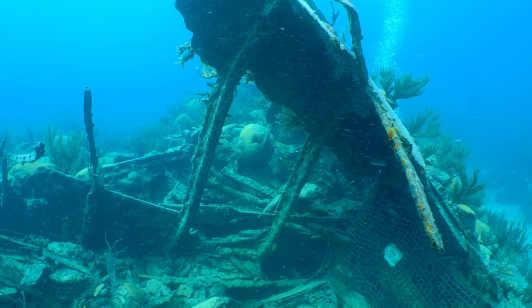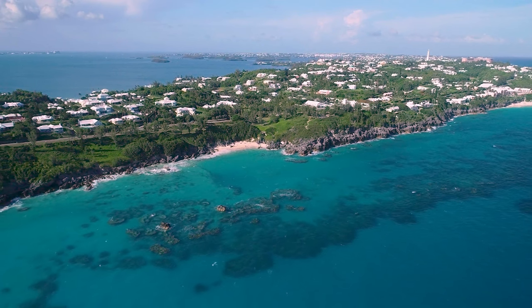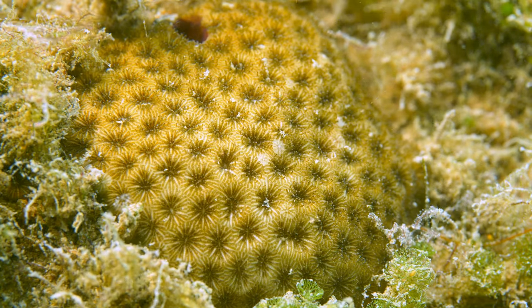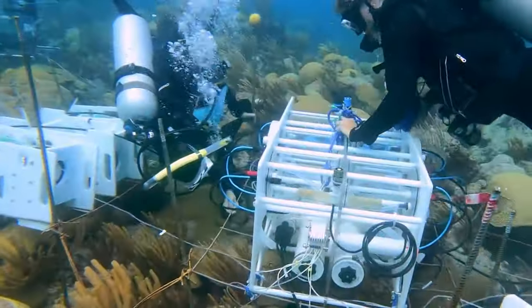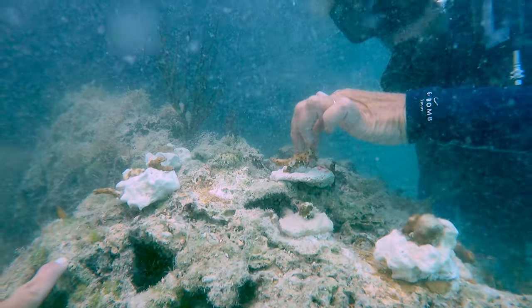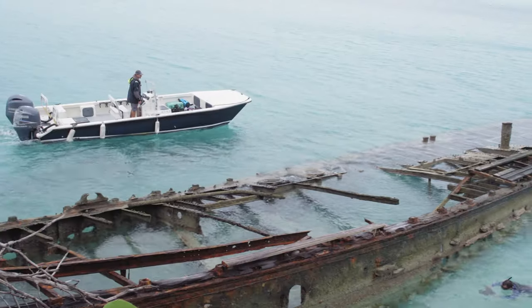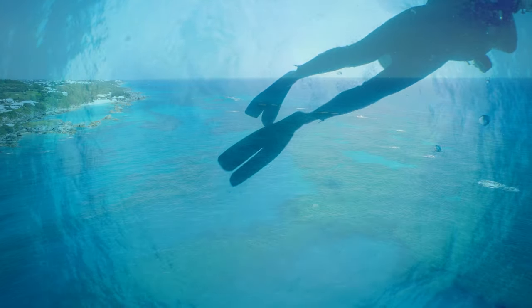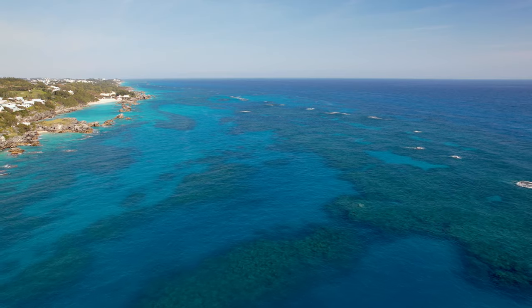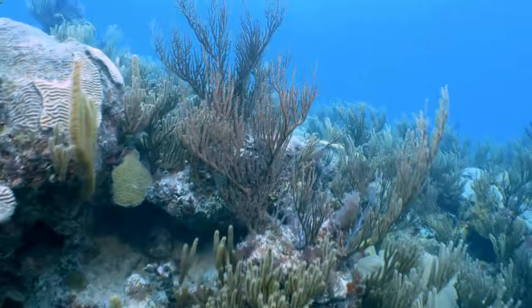Today, the reef and its shipwrecks are subject to the accelerating impacts of a changing climate. But Bermuda is in a unique position to meet those challenges. Bermuda is really remarkable in that it's kind of a hope spot. Our corals are slightly more resilient, in part because they've done a really good job of managing them — protecting the parrotfish, with a lot of thought put into how to take care of reefs and restoration efforts. How is climate change amplifying the impact of the open ocean on this small island nation, and what can we learn about resilience from the life that thrives at ocean's edge?